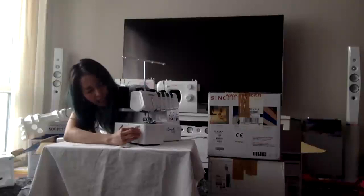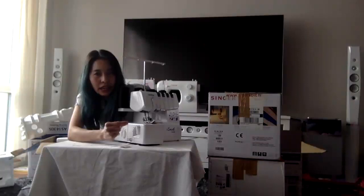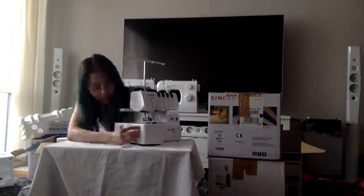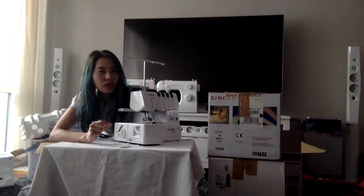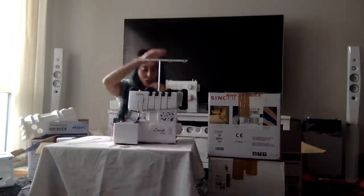And it has different settings for the width and cutting and level or something like that, okay? And this one is how many stitches per inch, and this one is how loose and tight the stitch is. Okay, so what next?